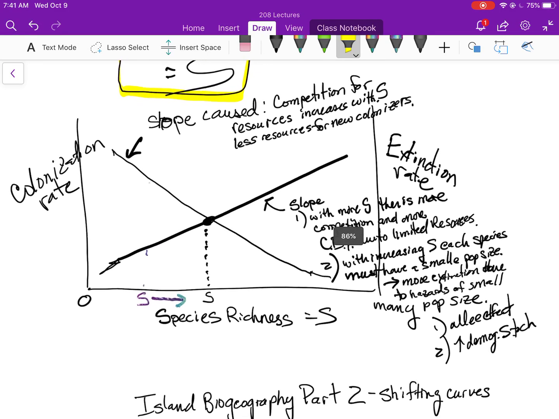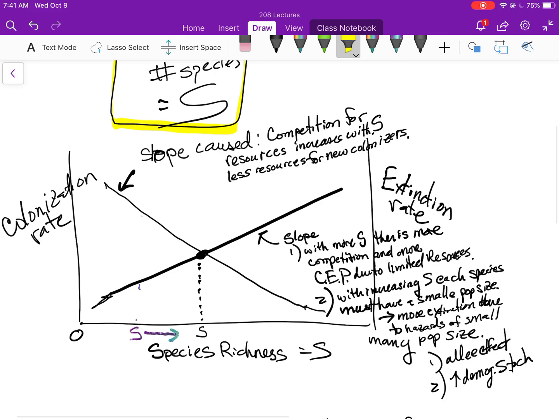Now I know I've got everything written on this graph already, but let's take a look at it. I'm going to use my highlighter to draw your attention to certain areas. The colonization rate on the left-hand side is the rate of new species reaching the island and settling on it. It's not just the rate of getting there, it's also the rate of successfully colonizing the island. The extinction rate on the right-hand side is the rate at which they go extinct, pretty straightforward. On the x-axis at the bottom, we have species richness, the number of species. On the left-hand side by the 0, we have few species, near 0, and we have many species on this end.